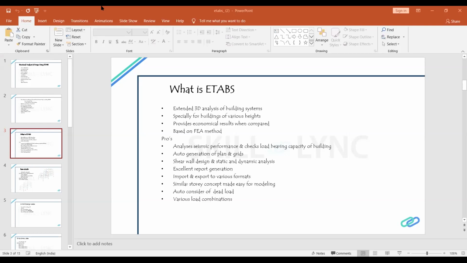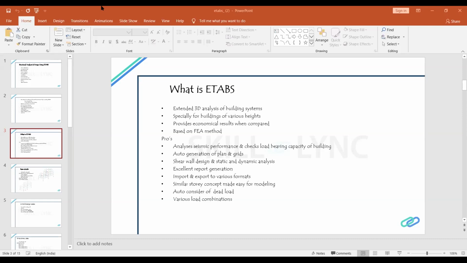It has one more important factor called the similar story concept. It is a concept that is the same as the copy and paste command. For example, we are supposed to design a very huge tall structure of 80 stories. In those 80 stories, we need not draw each and every story with all the members every time. I just plan a single story building and feed all the details to that story. If I choose the similar story concept and select 80 as the number of stories, the same parameters with all the details, the software itself generates the structure within no time.